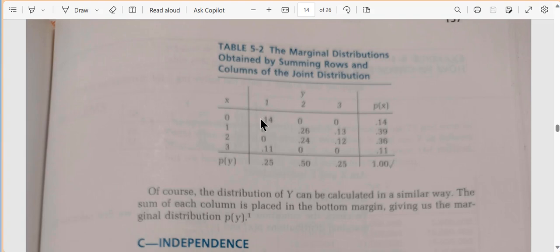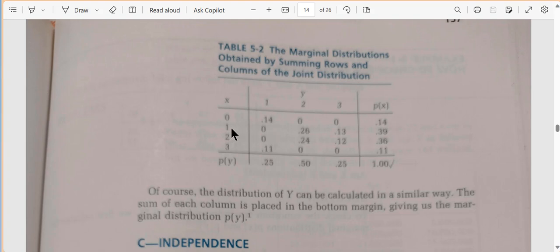So here's an example, going back to our original x, the number of girls, and our original y, the number of runs. In that case, x can only go from 0 to 3, and y can only be 1, 2, or 3. The number of runs can only be 1, 2, or 3. So this is the joint distribution. But if I want to know just the probability that there are 0 girls, I can sum these up. That's what we just said. You can sum this up and get to here.